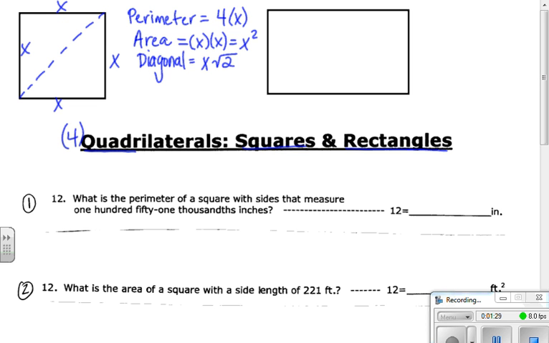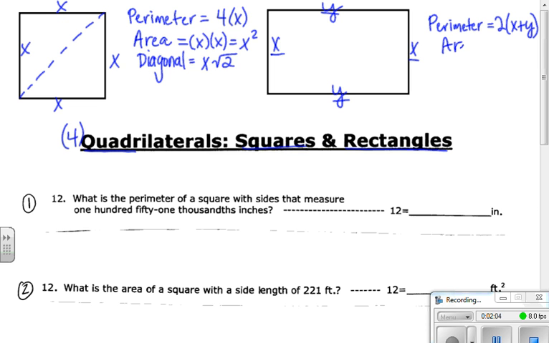The formulas for a rectangle are pretty similar. Instead of having all four sides equal, though, we have two different lengths. So we could say that both sides are going to be x, but then our bases are going to be y. So if we need to find the perimeter, a quick way of doing that would just be to add together one of each length and double it. So we'll have 2 times x plus y, because we have 2 x's and we have 2 y's. So whenever you add one of each together and multiply by 2, we get all of the sides added together.